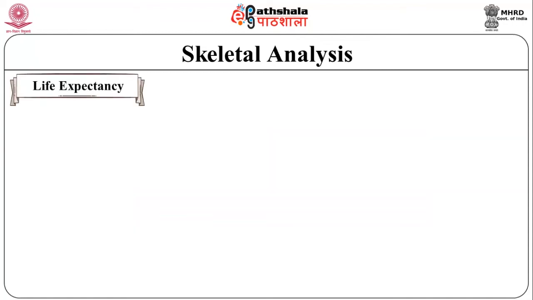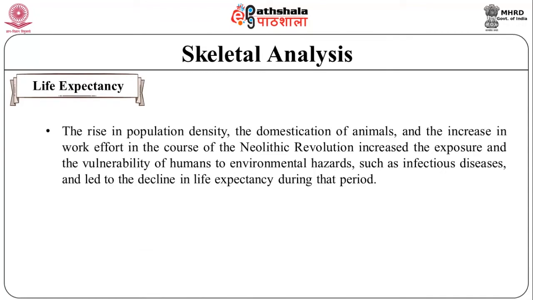Now let's have a look at life expectancy. The rise in population density, the domestication of animals and the increase in work effort in the course of the Neolithic revolution increased the exposure and the vulnerability of humans to environmental hazards such as infectious diseases, and led to a decline in life expectancy during that period.